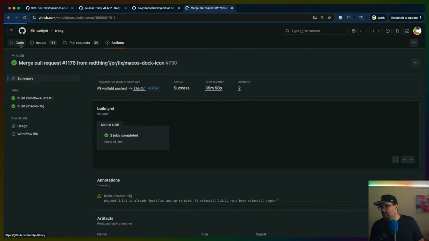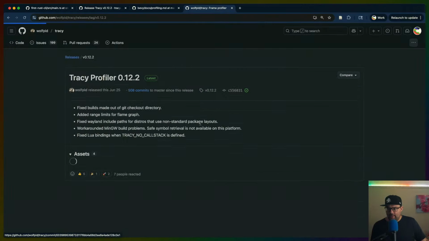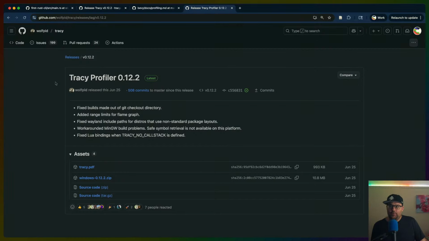But that's only if you want something that is main and latest, which is not compatible currently. The protocol that the profiler and the capturer use needs to be exact. So if you're using 0.12.2, you need to use 0.12.2 everywhere, which is unfortunate because if you go to the 0.12.2 GitHub release on the repo, they only have Windows.